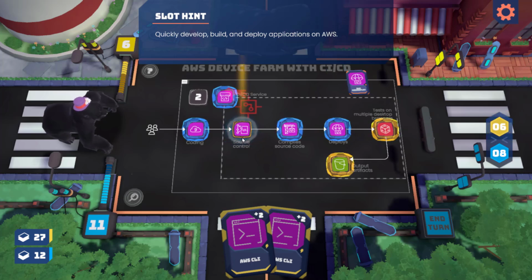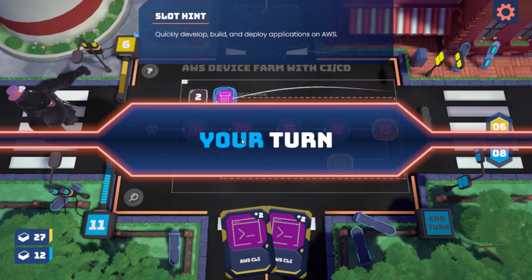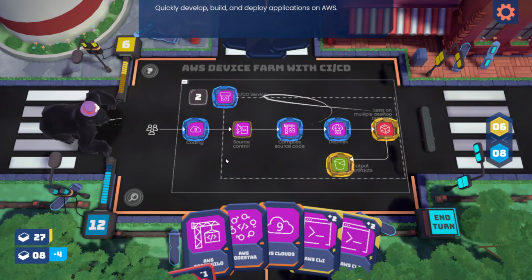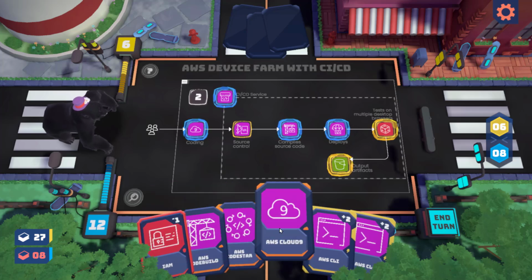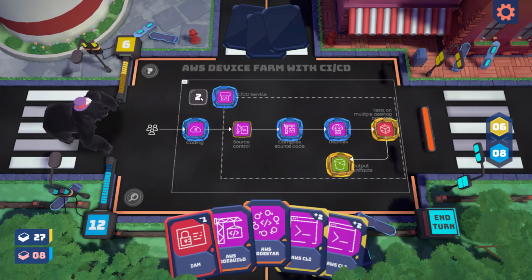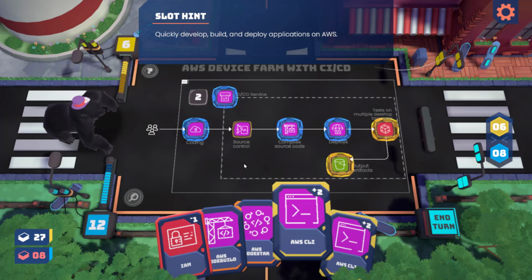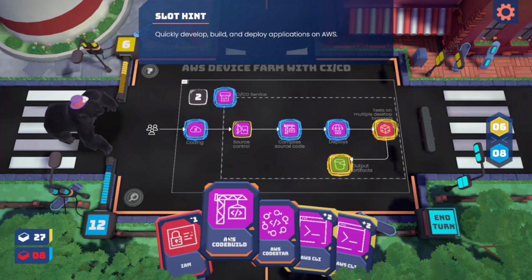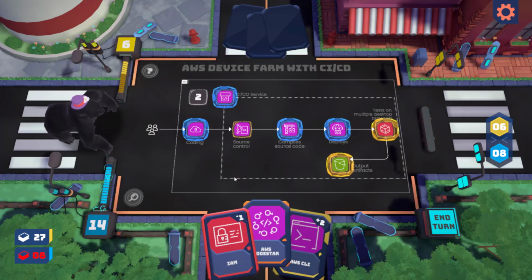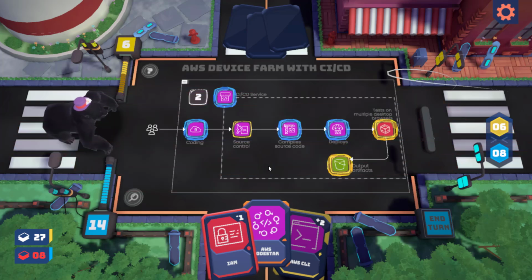Oh, he stole mine. See, if you don't secure your cards, he will steal it. Okay, now I don't have that. If I place that, I will win. But I don't want to win. What do we do? Do we take a risk? Yeah, let's take a risk. That's fine. It doesn't matter. It will be a draw.